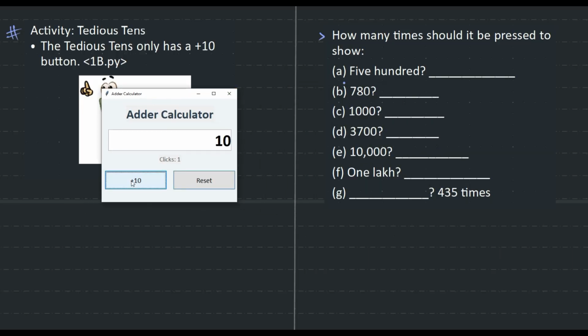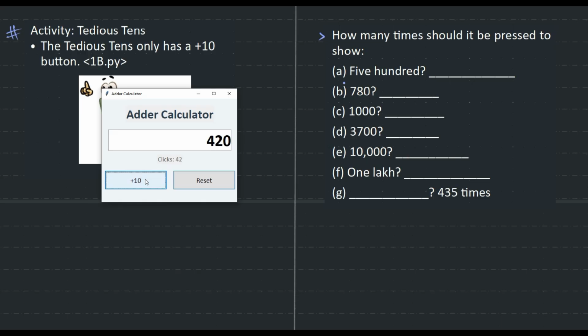So let's think about going to 100, how much time it will take? How many clicks will it take? 2, 3. So can you guys guess? Yes. 50 reaching 5 times means 100 will reach in, correct, 10 times. For 100 it's 10 times. For 500 it would be, correct, how many times? 50 times.